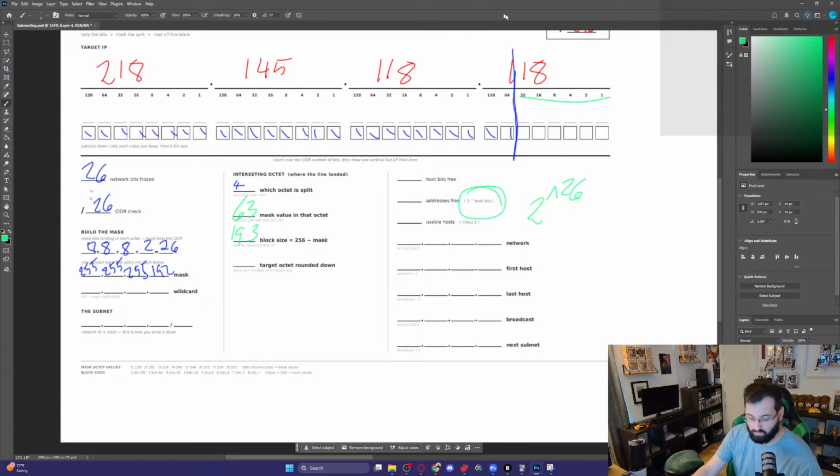No, I did that backwards. It's 2 to the power of the host bits. I did the frozen. 1, 2, 3, 4, 5, 6, so 2 to the power of 6 is 64. So that's how many addresses you have. Well, no, it's actually 62 because you have to reserve the network and broadcast.